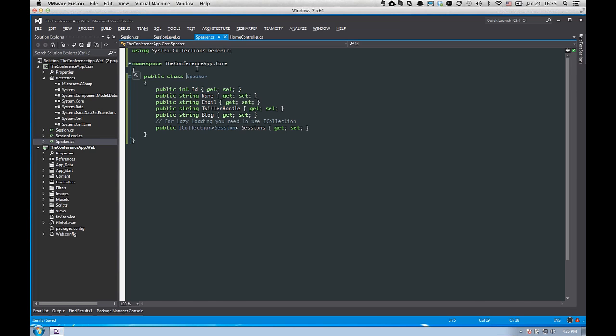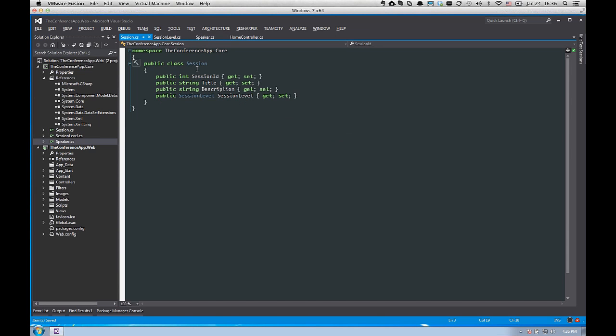What do I do now? Let's look at session again. Remember that we've got a pointer from speaker to session. So by default, code first will understand, when it comes to the database, that we have a one-to-many relationship between speaker and session.